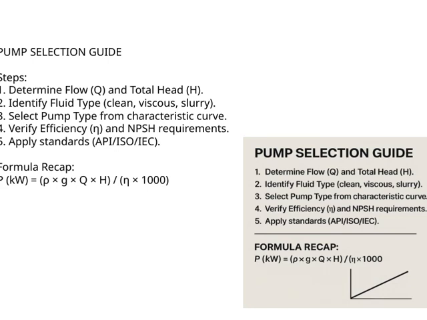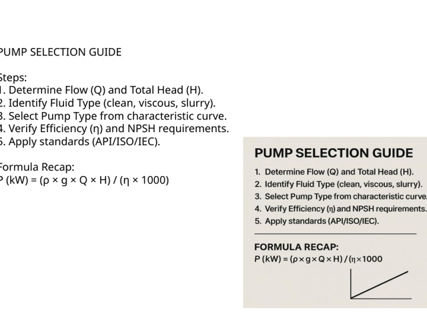Let's walk through the pump selection guide. First, you'll want to determine the flow, often represented as Q, and the total head. These are critical because they define what your pump needs to handle in terms of volume and pressure. Next, identify the type of fluid you'll be working with, whether it's clean water, viscous fluids, or slurry. Knowing the fluid type helps in selecting a pump that can handle those specific conditions effectively.